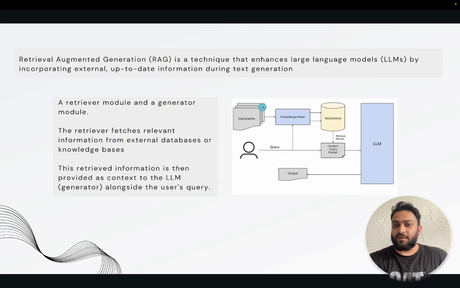Let's say you have legal documents, then the user would be asking some questions about those documents. In that case, you would take that query and send it to the same embedding model, and you're going to create an embedding. Once that's done, you would take that embedding and find all the nearest neighbors to it in the vector store.